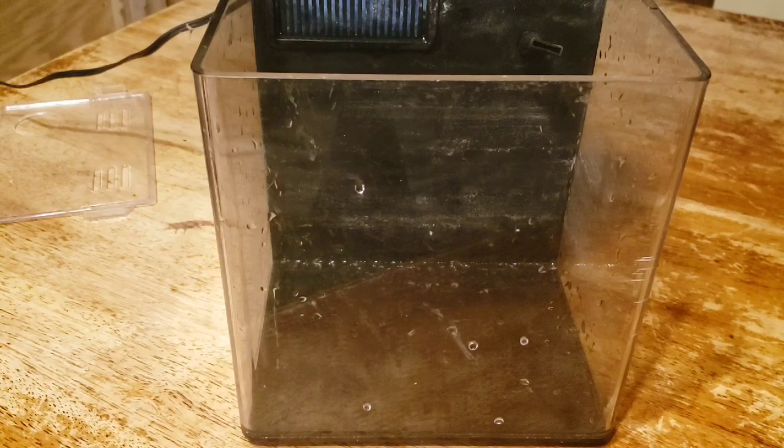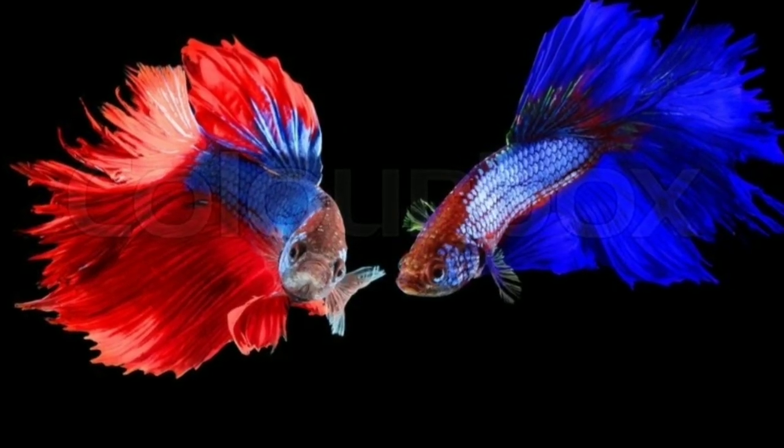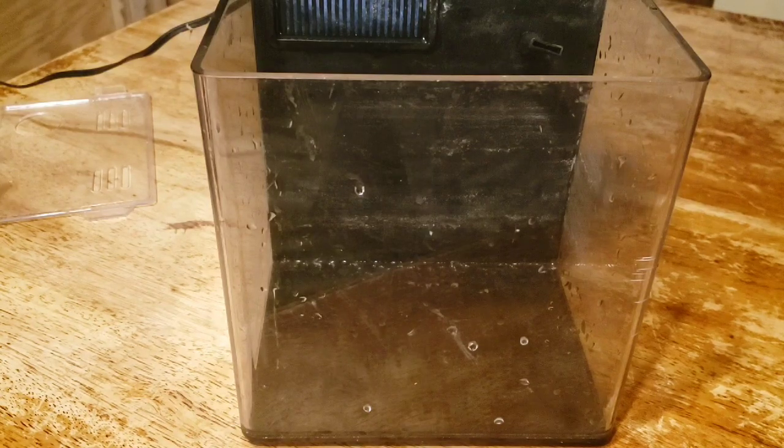Now, betta fish are sometimes called fighting fish, and the males absolutely will fight with one another. But it is possible to keep multiple females together in the same aquarium.